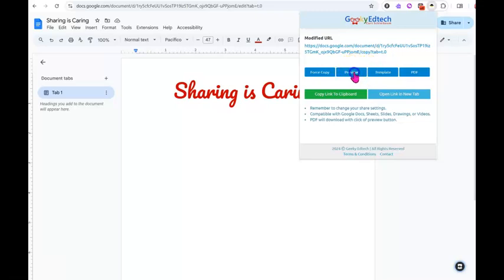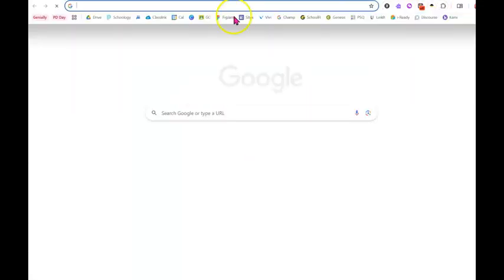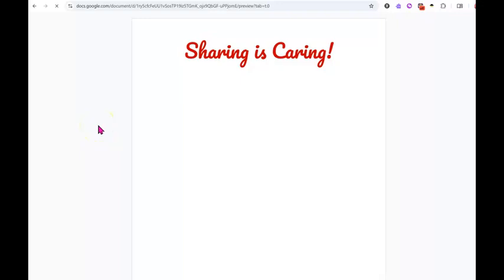Let me just show you what preview looks like. So I'll copy this link to my clipboard. I'm going to open a new tab and I'll paste it in so that you can see what preview looks like. Still loading. And it literally just looks like a preview. There's nothing that the kids can do with it. It's sort of a read only, but get rid of all the background noise sort of a look.